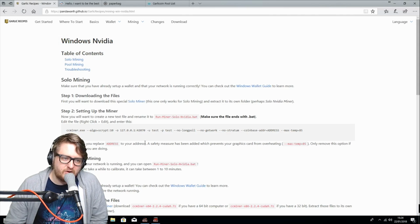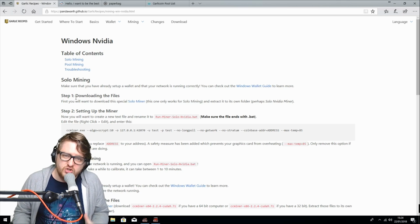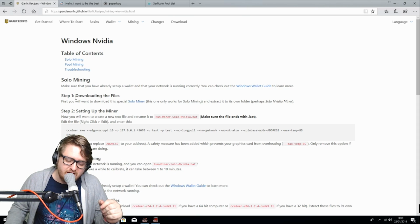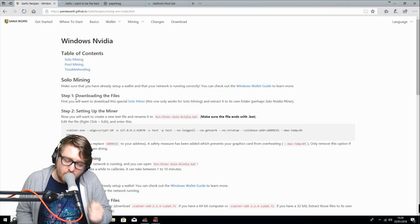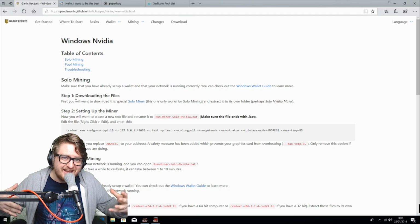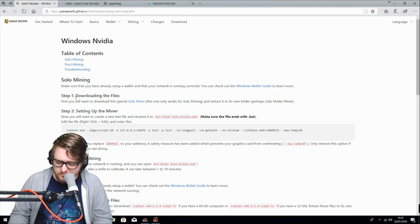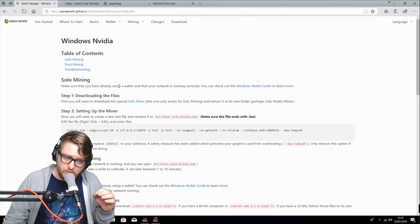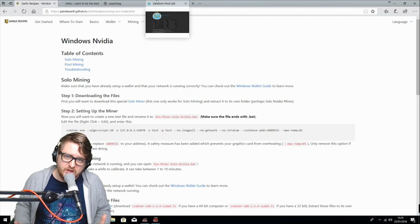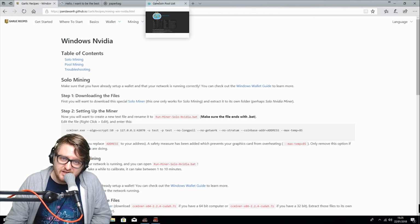So you have two choices when you want to do mining. You can either choose solo mining, which is basically you working super hard to mine blocks on your own with just the hardware that you've got in your computer. Now, that might be difficult. You'll get a bigger payout if you manage to crack the block before anybody else. But because there is so much power in the network and so many people are mining at the same time as you, the chances of you actually breaking that block are infinitesimally small. So, the best thing for you to do is look into pool mining, which basically puts you in with a group of other people and gets you mining the same stuff as them, and then you get a share equal to the amount of work that you put into that block.